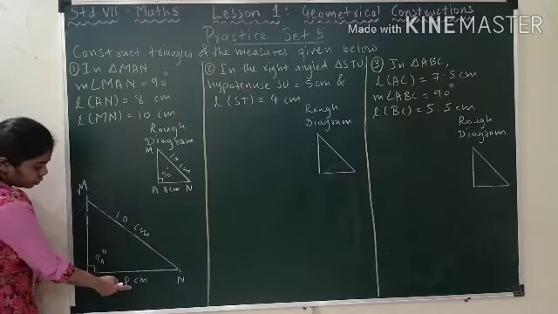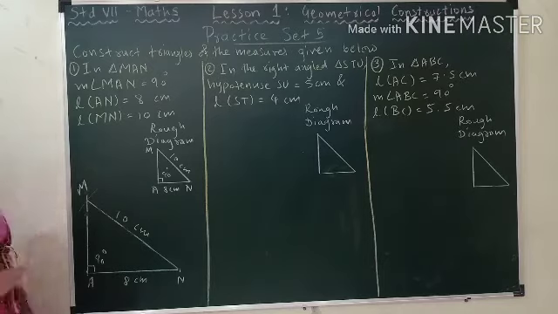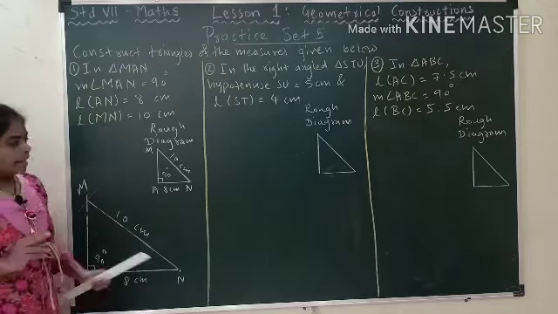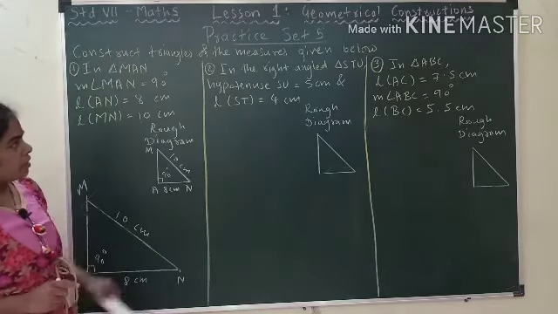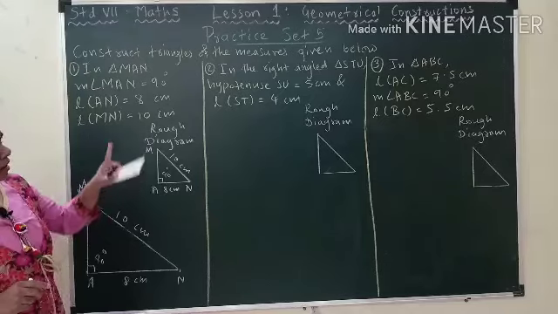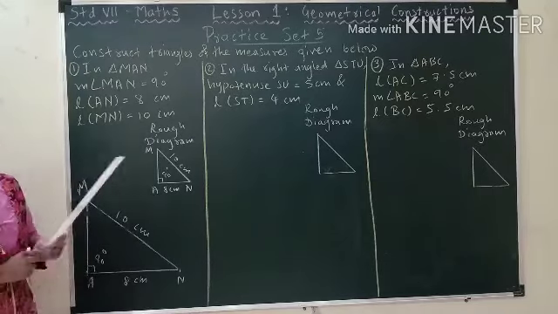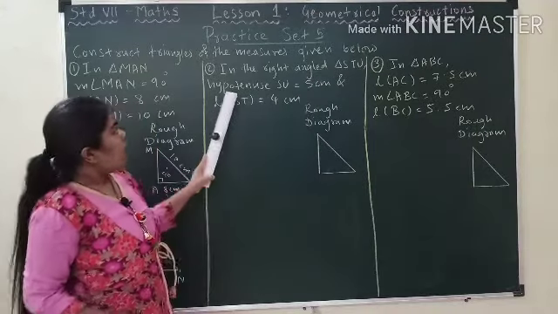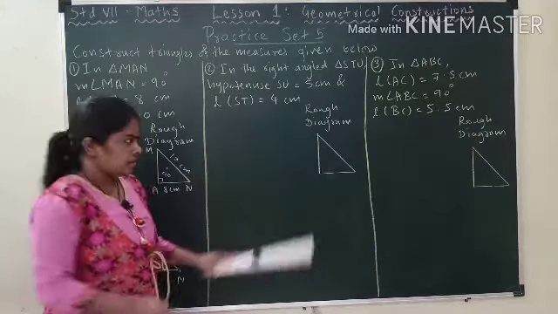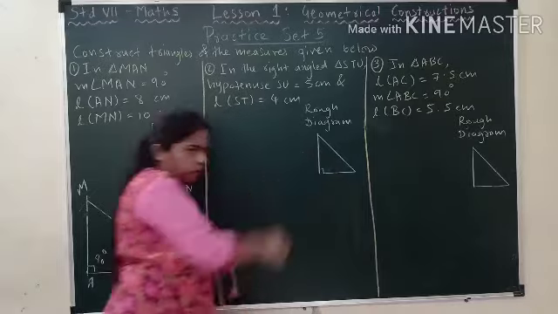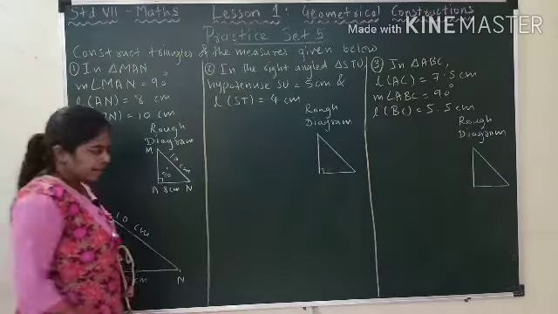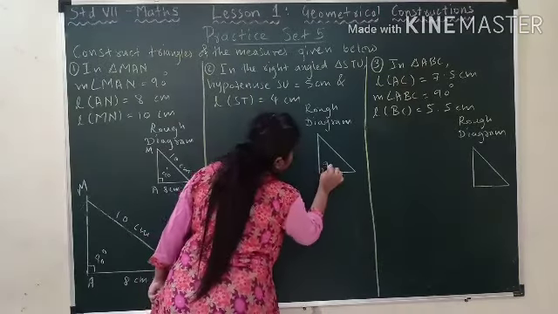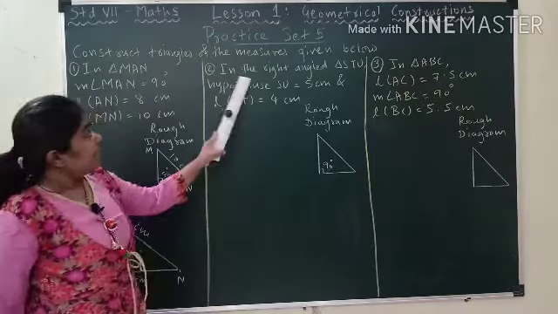One, two, three measures done. Our triangle is complete. Let's move to the next one. My 90 degree angle is not given there. In the right angled triangle STU, hypotenuse. Right angled means we will assume this as a right angle, 90 degrees, because they say it is a right angled triangle.